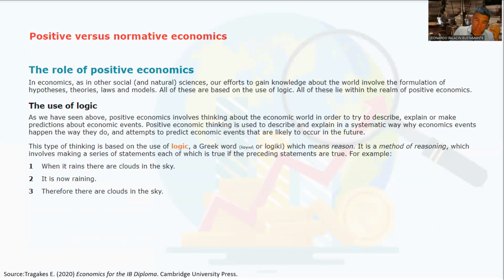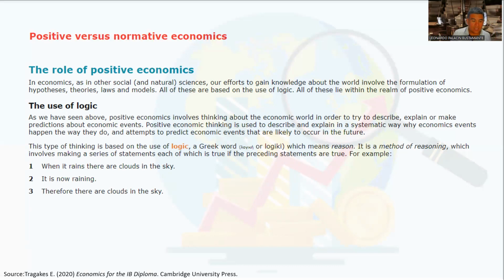Well, logic is a Greek word, logiki, which means reason. It is a method of reasoning, which involves making a series of statements, each of which is true if the preceding statements are true. For example, number one, when it rains, there are clouds in the sky. Number two, it is now raining. Number three, therefore, there are clouds in the sky.